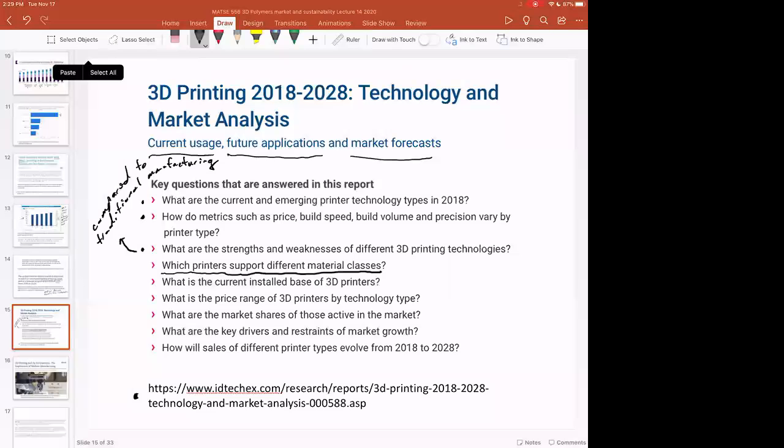But when you go to SLA and you have different advantages in terms of resolution for stereolithography, you don't really get to use ABS in stereolithography. You only get something that's ABS-like or polypropylene-like, where now the raw material has to be formulated to give you the properties of commonly used thermoplastics.